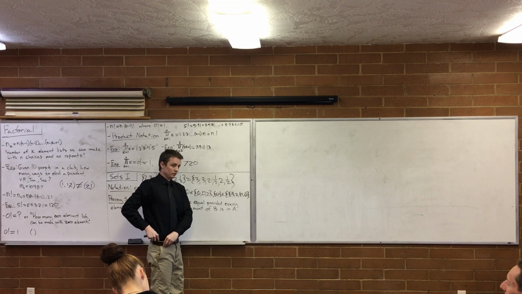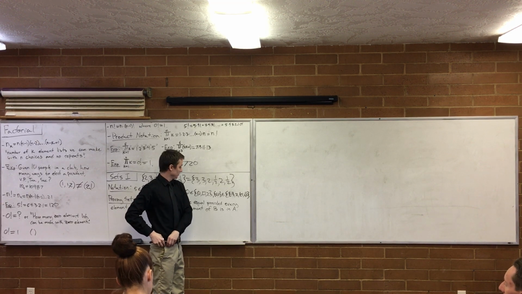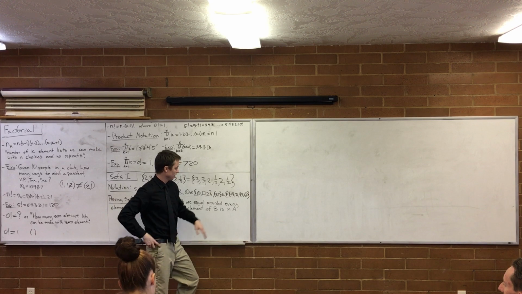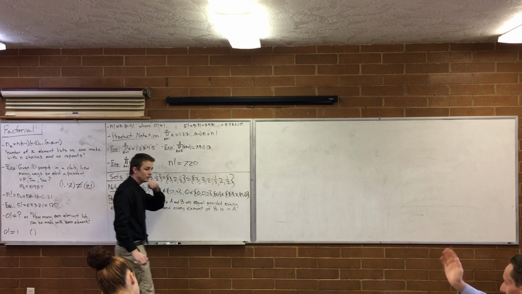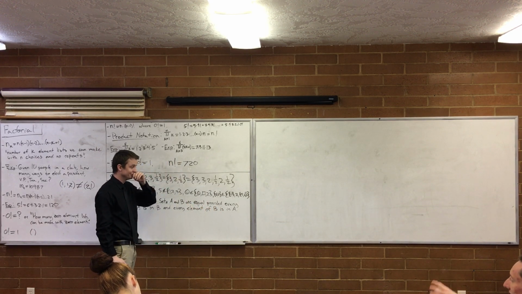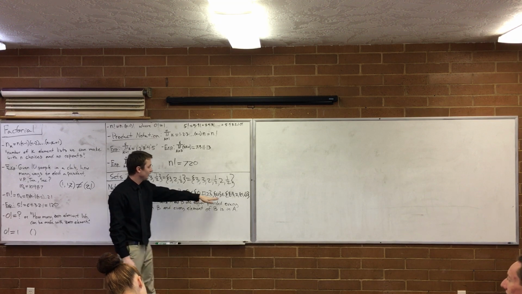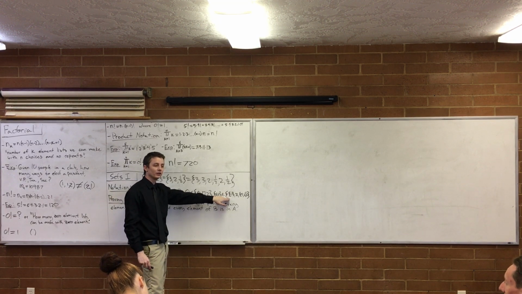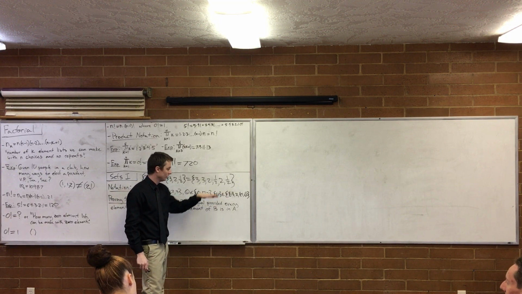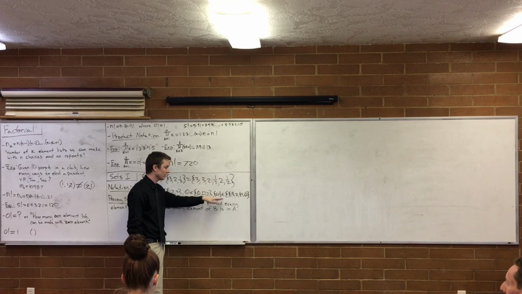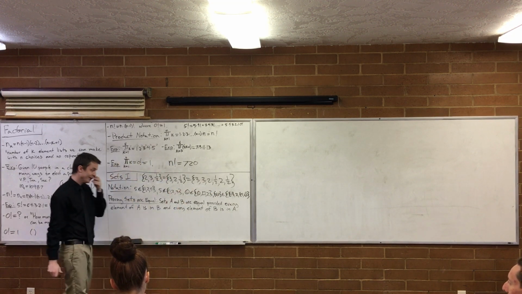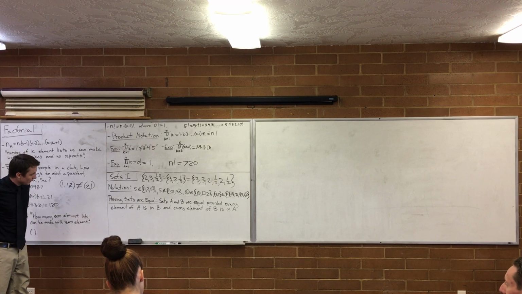If you had something, say the set containing 5, it is not an element of the set containing 1, 2, and the set containing 5, 6. The set containing 5 is no longer an element of this set. That's nowhere in here. The set containing 5, 6 is in there, 2 is in there, the set containing 1 is in there, and that's it. So now let's talk about sets being equal.